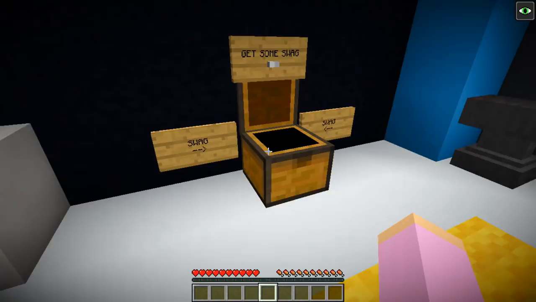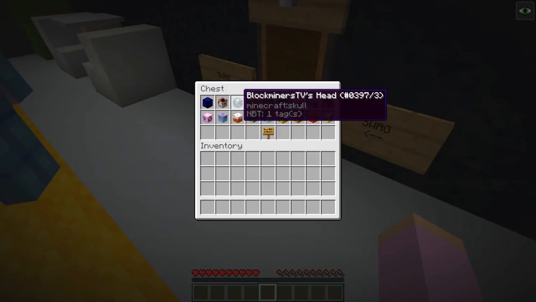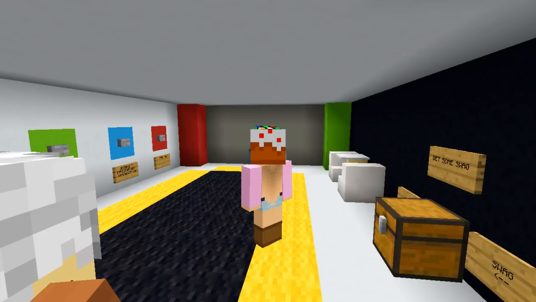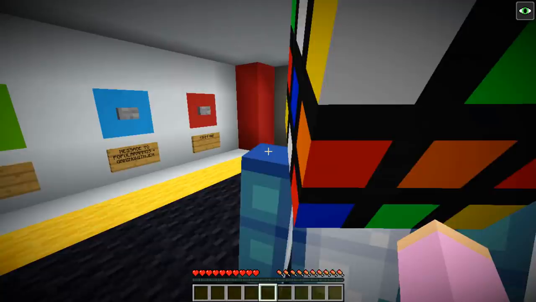Okay, so there's some swag over here. Ooh, there's a lot of heads that we can wear. I think I want to be the cake. Okay, I'm going to be this one. Wait until you see it. Oh! Rubik's Cube.